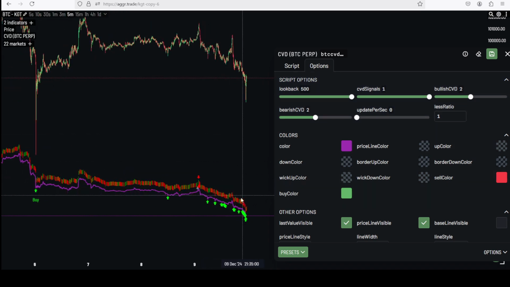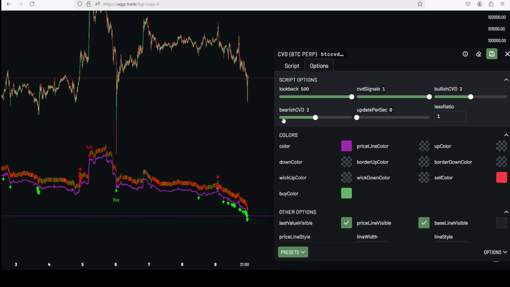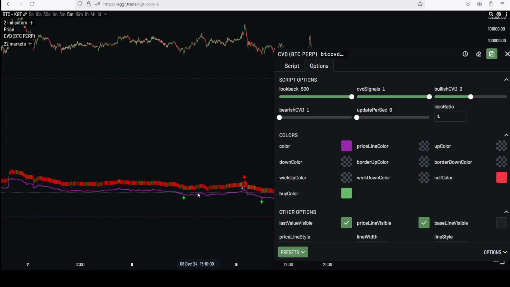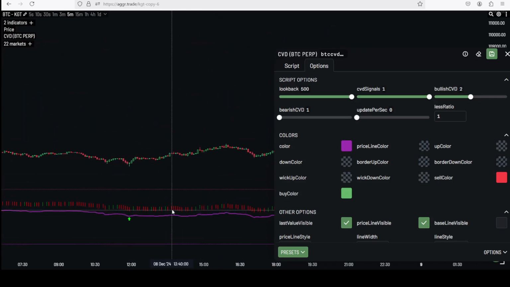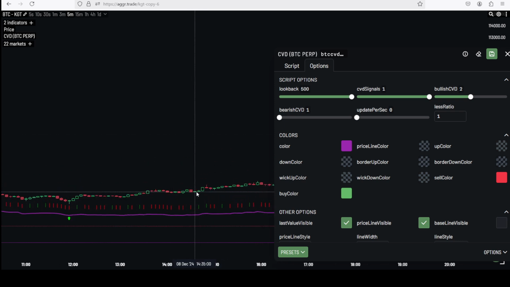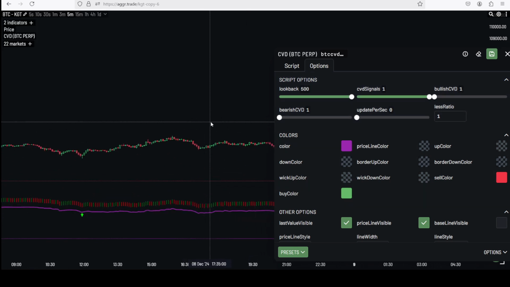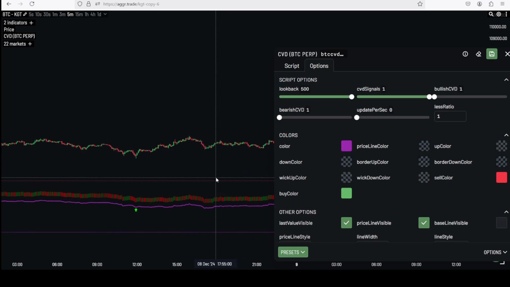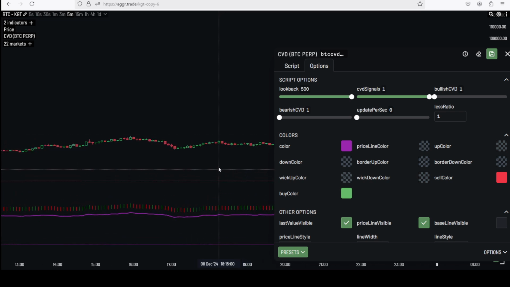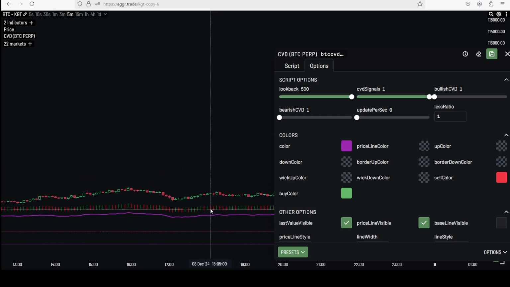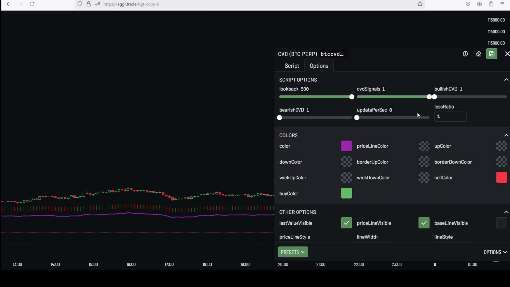And as you can see, with the CVD signals, if we say, okay, I want the bearish CVD on 1, that means each candle will have one bar. Of course, it doesn't matter if your candle is green or not. It's not the thing with the CVD here. It is about the amount of volume in between buyers and sellers in each candle. So you might see a green candle, for example, but with red. As you can see here, it's a green candle, but it is a red volume, right?